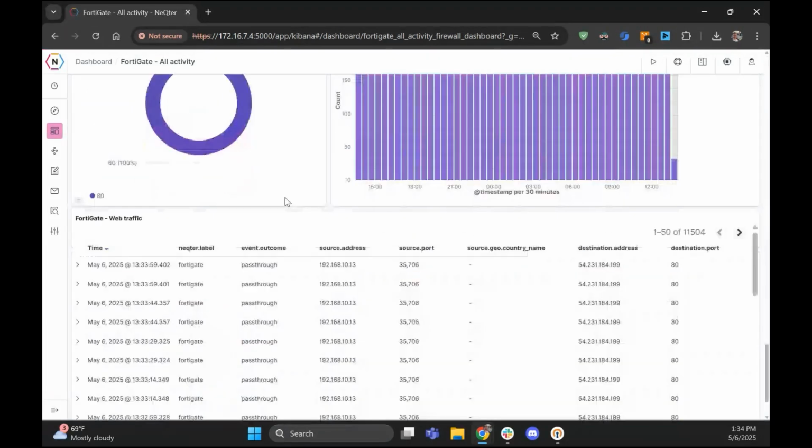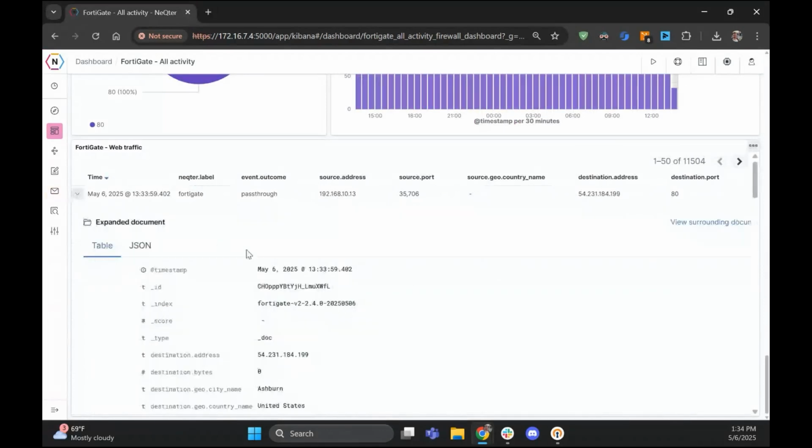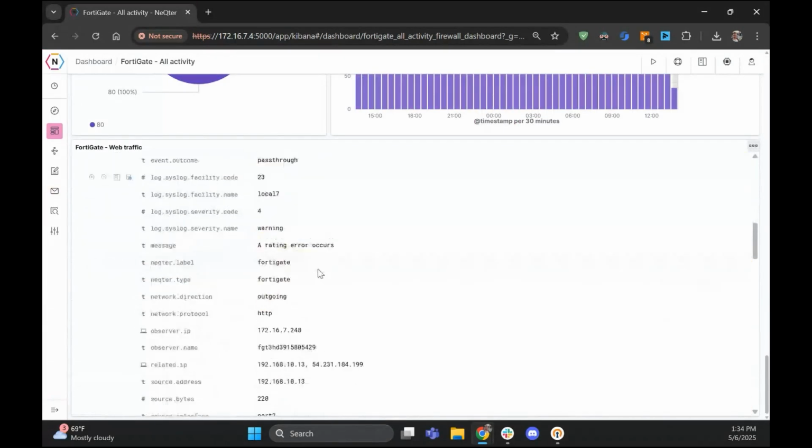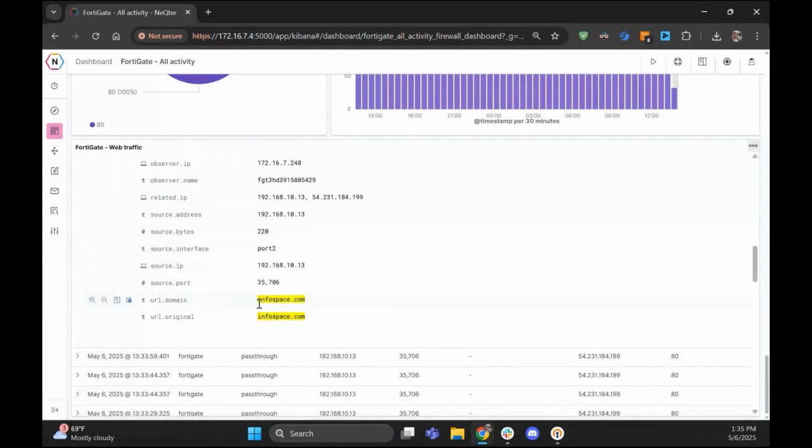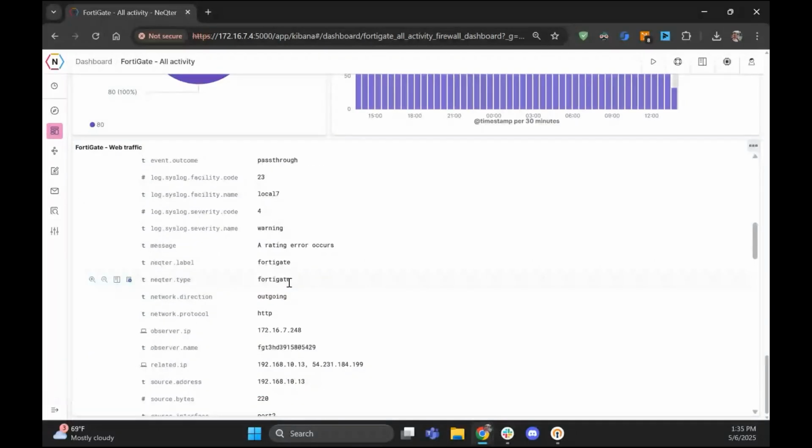So if I do info space, and put asterisks on either side, I can see that get highlighted and filtered down. Sometimes it really comes down to the syntax of including or excluding things in order to find that in the logs area.